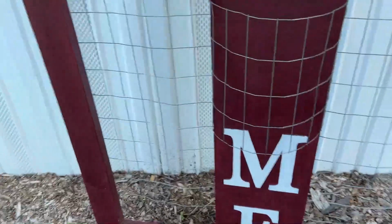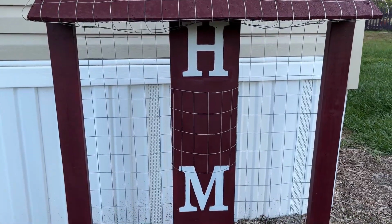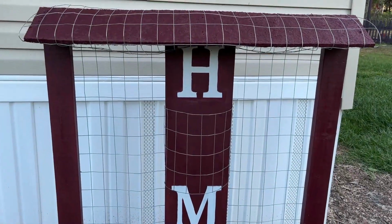The reason why we did this color was because it's the color of our fence and we want everything to look more cohesive. So you could just make it any color you want or even the size that you want. So I hope you enjoyed this tutorial.